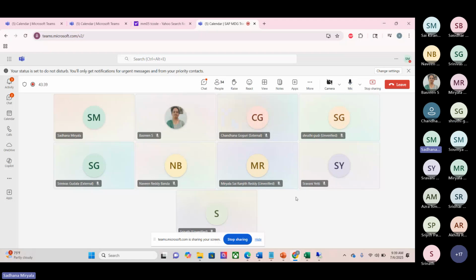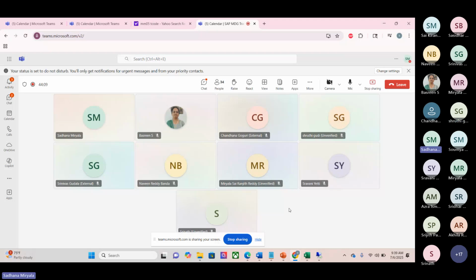So did anyone go through the T codes or do any research on the material? Okay, silence means I think no one has explored anything about material or anything about SAP or MDG, right? But in the future sessions, don't be like this.